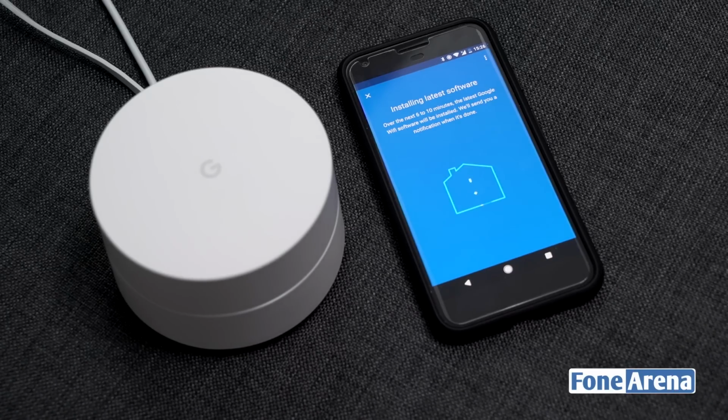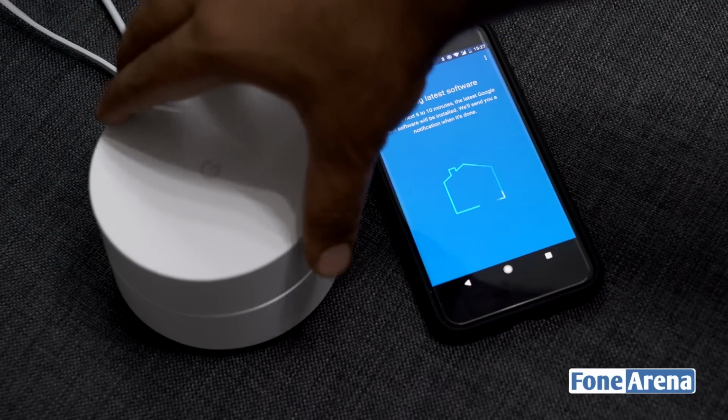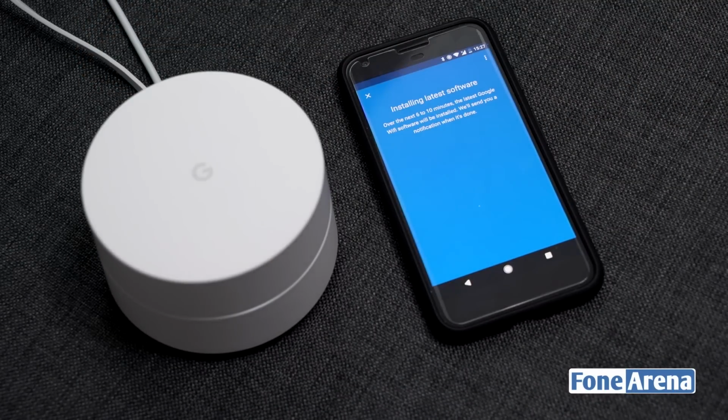So it's installing the latest software now. Let's let it install. So all the three, the LED lights change. Now this router is set up, so it changes from blue to white. So that's pretty much the router. It looks so fancy, probably one of the fanciest routers I've ever seen.